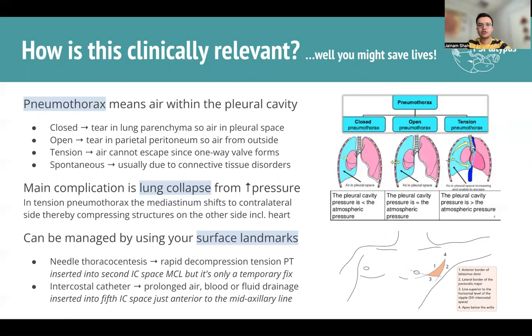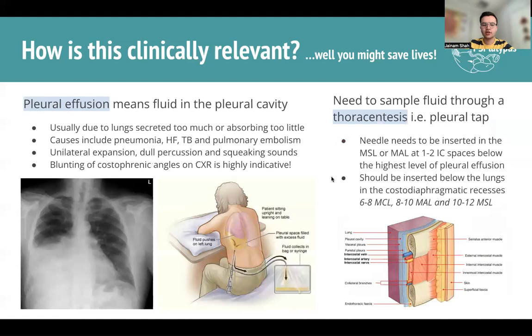I should mention that, so pneumothorax, I said it was air. You've also got other things that can build up within this space. So if it's not air, if it's just like fluid or water, that's a pleural effusion. If you've got blood, then it's a hemothorax. With the fluid, so the just water and blood, the findings are going to be very much the same. The main thing you need to know is the blunting of the costophrenic or costodiaphragmatic angle, which I've shown here.